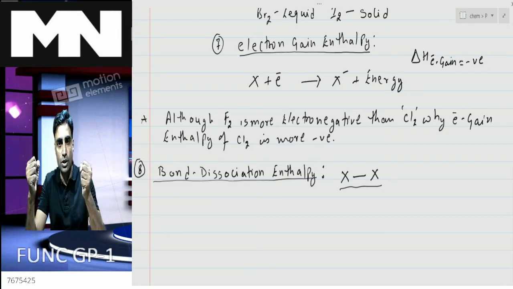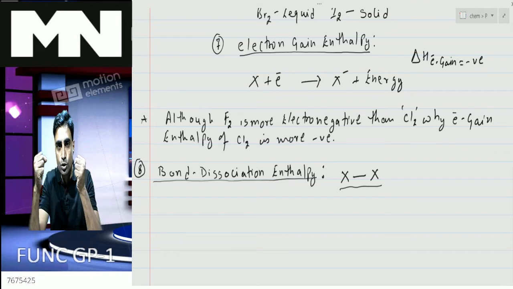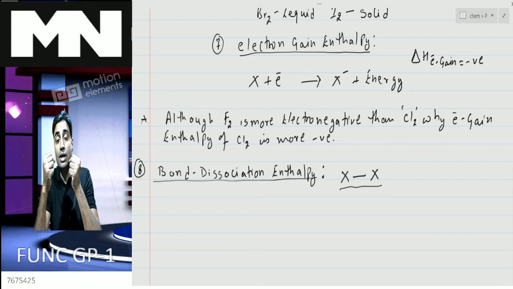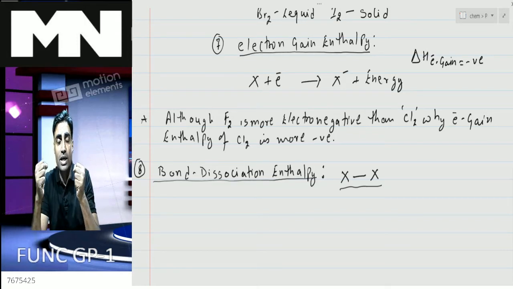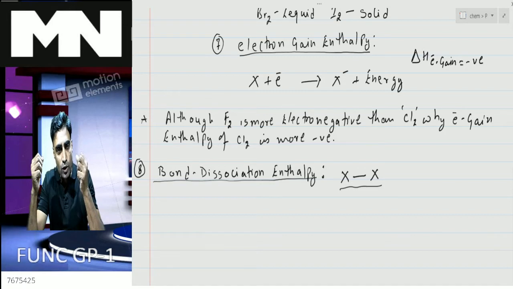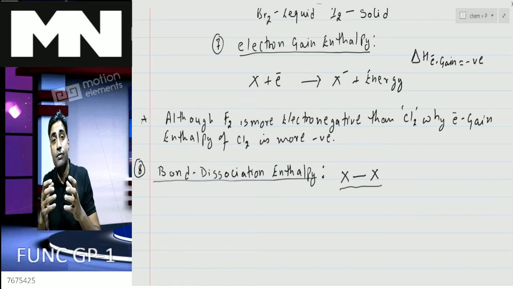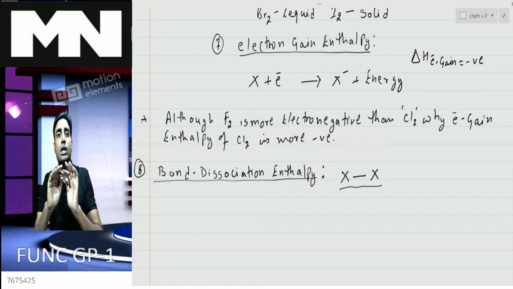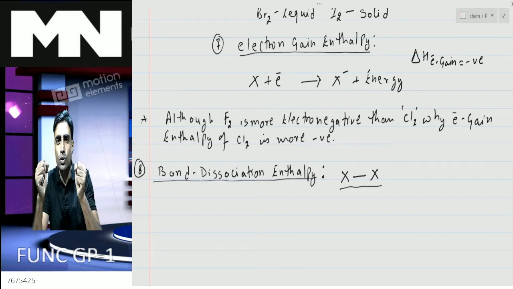Now suppose these are the two fluorine atoms I have. They have a denser electronic cloud. Although they are smallest, I am expecting them to come very close to each other. But since the electronic cloud is denser, these two fluorine atoms will experience some repulsion, so they will not come as close to each other as we were expecting. According to their atomic radii, they should have come very close, but since they have a denser electronic cloud, this cloud repels each other. As a result, they come a bit close, but not to the extent which we were expecting.